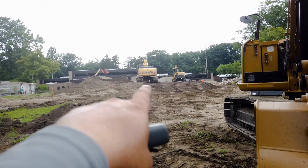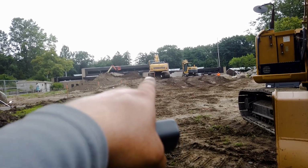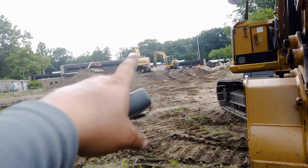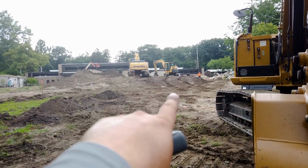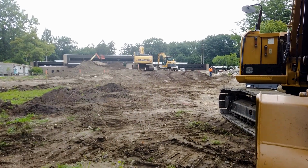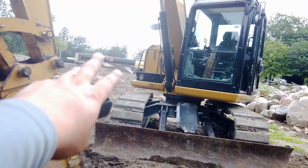We got our gazebo, feeding platform, concrete wall set, the crew's up there. They're getting everything leveled off. They're getting it packed down for me. You guys can see this nice hill. That hill's actually gonna extend all the way up to the top of that concrete wall over there. And so I'm just kind of starting as far away as possible from them, letting them do their work.